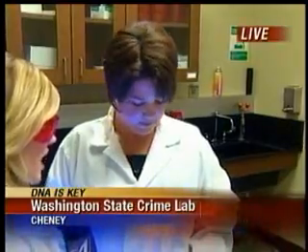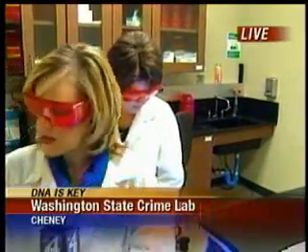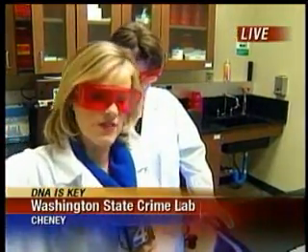Let's have you put on your glasses. We'll have Matthew turn out the light here for us. My photographer Jerry Swanson is going to put on an infrared screen — this is what he's going to be putting on, and it works exactly how our goggles work. We'll turn out the lights. Lisa, show us what we have here in the dark, and hopefully our viewers at home can see this. We may have a sample here that's fluorescing under this light.